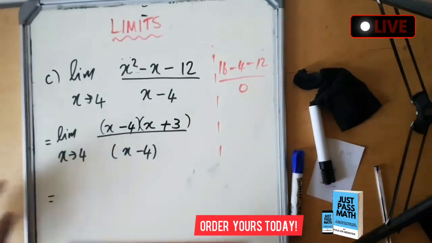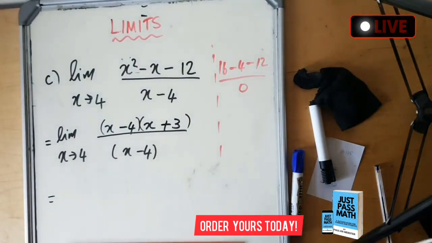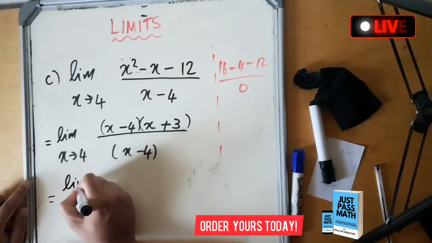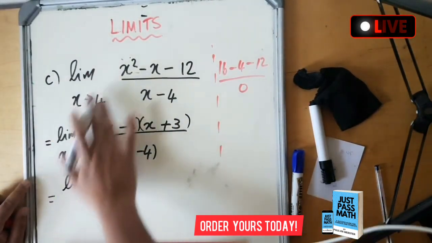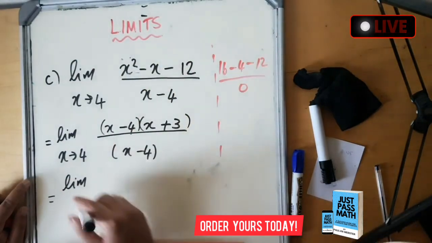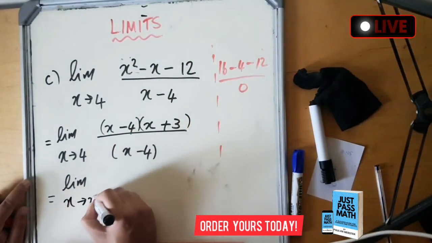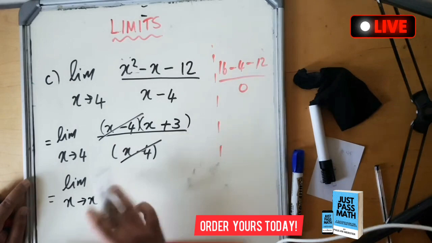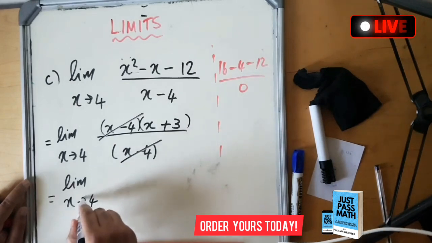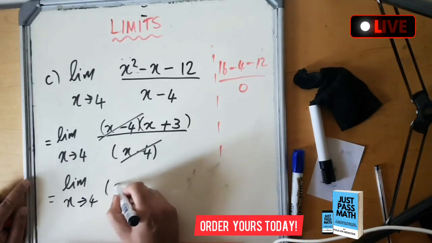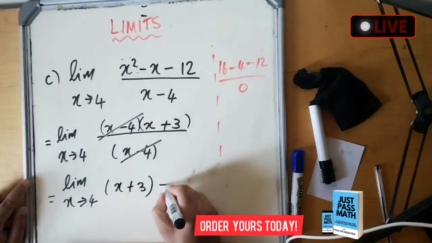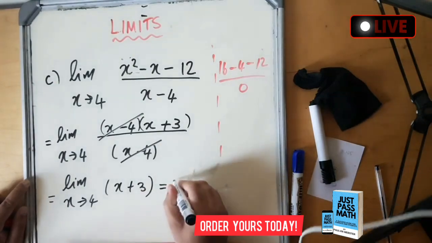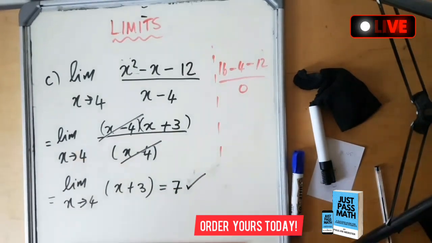As you can see, it's very important that you know how to use all the algebra that you've learned up until today. Everything. Here I'm writing the limit notation down because I didn't determine the limit yet; I'm just simplifying this fraction. The x minus 4 on top and bottom cancel, so all that I'm left with is x plus 3. Now, if I substitute 4 in there, I'm going to get 7, and this is your final answer.